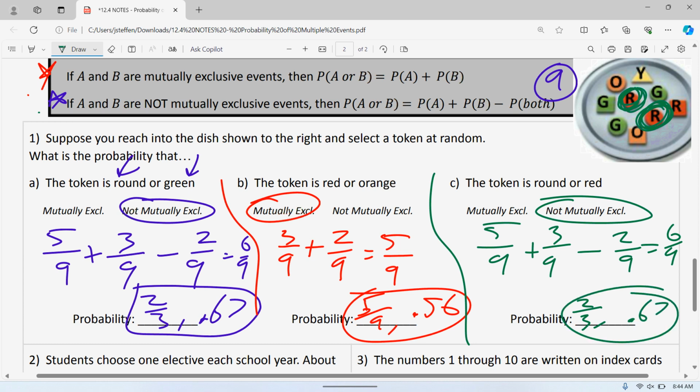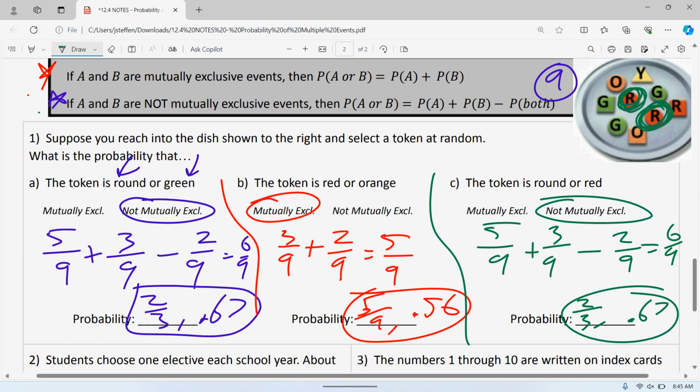Last thing I will say with this before I move on, and I might put one like this on the test, because if you are being careful, it's a little red flag you get wrong. But you end up with a problem where your numerator is bigger than your denominator, that means the probability is wrong. Because remember, if the numerator is bigger than the denominator, the probability is going to be 1 point something, which means it's over 100%. It does happen occasionally with these overlap problems, and sometimes if you forget to subtract the overlap, you end up with something like 11 over 9. So that's a good way to double check. Again, for me personally, I just always use that second formula. That way you always remember, worst case scenario, there is no overlap, so you're going to get 0.